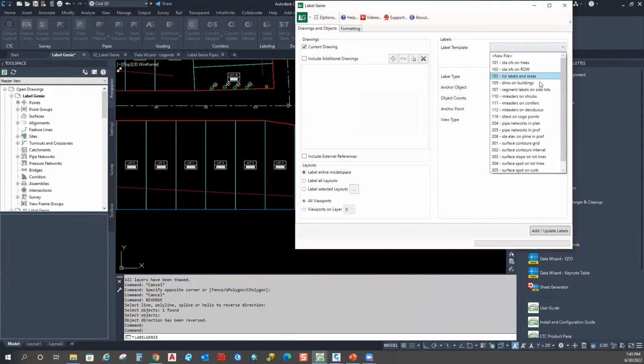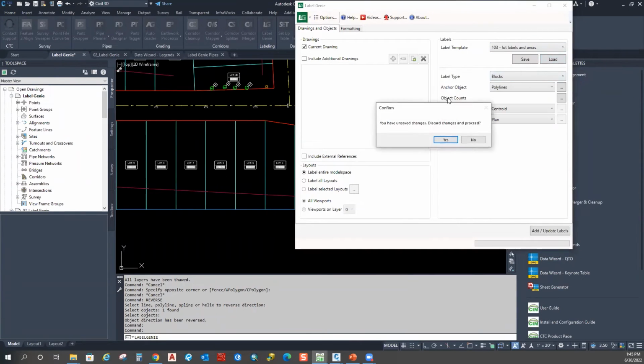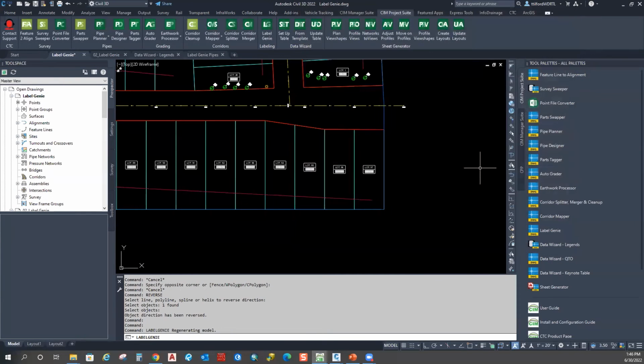All right. I still do the same one that I had before. Just load it, and I run it again. And it remembers everything that I did. Yes, and it deletes and puts new ones in.